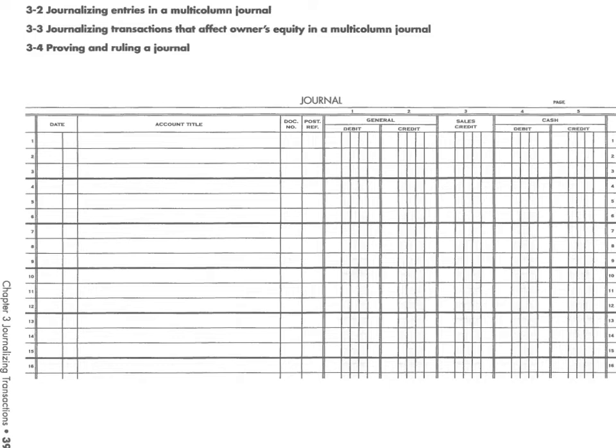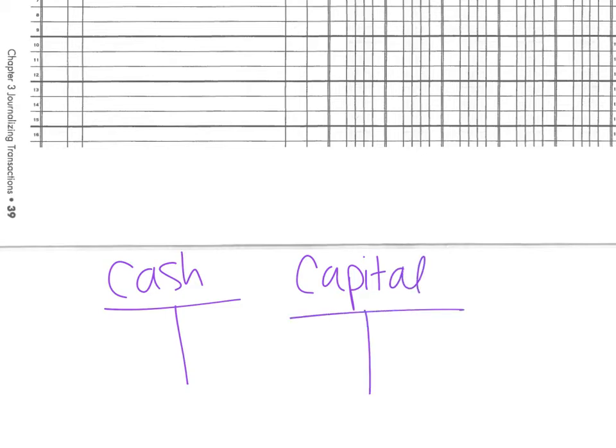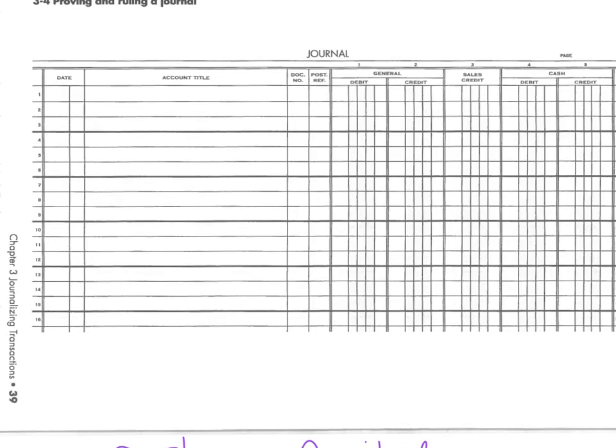We received cash from owner as an investment. So let's just think real quick about if we were just going to do a T account, what that would look like. If I was receiving cash from owner as an investment, I would write cash and capital, because remember, an investment affects your owner's equity. We would debit cash because we'd be increasing cash for $2,800, and we would be crediting capital because my owner's equity would be increasing. So instead of writing this in a T account, we are going to journalize it.